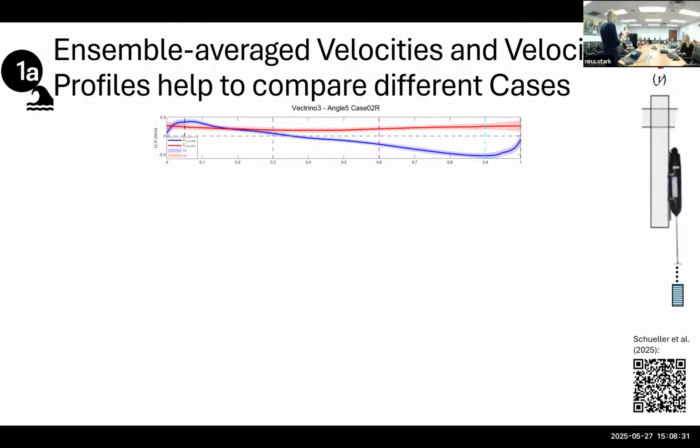And to compare those different trials, we needed a statistical method to compare things. So we found out when each wave cycle starts, and with this, we identified events. And then we used a method that is called ensemble average. With this, we got an ensemble average wave cycle that represents the wave flow behavior for this one trial. So that makes it easier to compare different conditions and cases with each other.